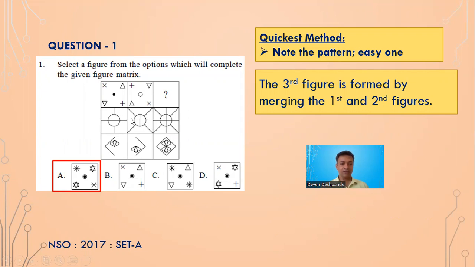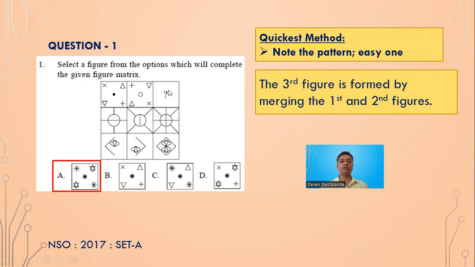If you add this horizontal line, there will be a horizontal line. The two vertical lines here, the two vertical lines here, then the central vertical line, the central vertical line, then the four diagonal lines. So if you add 1 and 2, you will get 3. Similarly, if you add 1 and 2, you will get the top figure here, the bottom figure here, and this left arrow and right arrow, if you join, you will get a diamond shape.